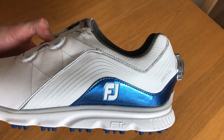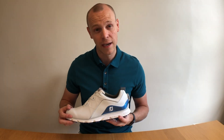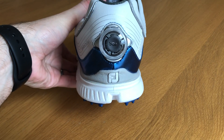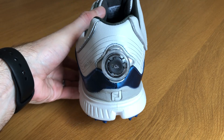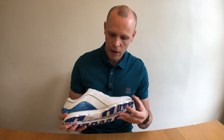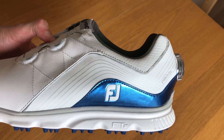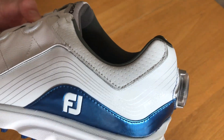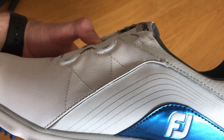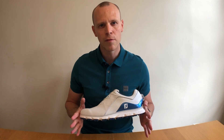You can see the blue detailing across the side that kind of glimmers in the sun — a really great look with that little flash of color. From the back, you've got a little bit of detailing on the BOA and the Foot Joy logo, and it looks like a nice silhouette from the rear. On the inside, you've got some stitching patterns for the BOA, as well as perforated leather around the outside — a nice change of contrast in textures. Not too much has changed from the previous version, but that's okay because it's a great-looking shoe.